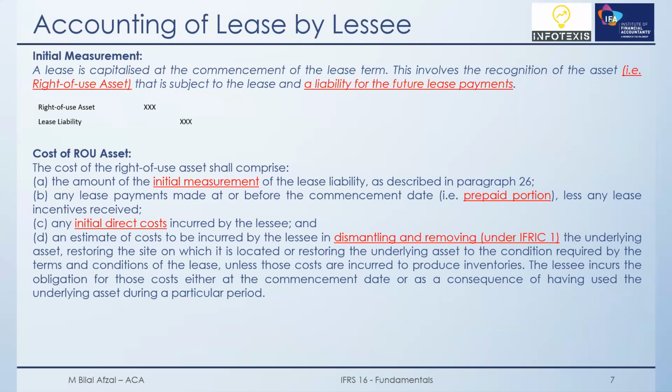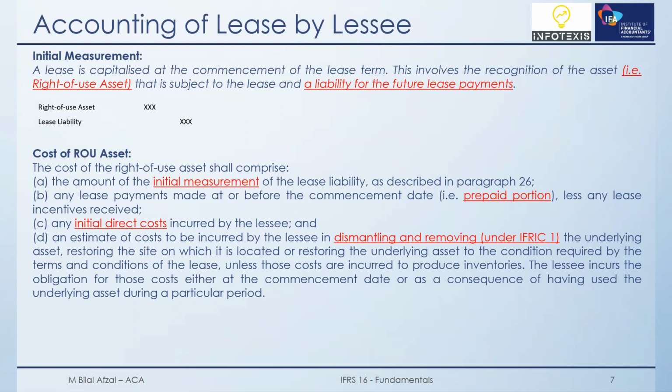Now, this is a tricky part. If you are working in the Kingdom, you will see that 2 years ago, all the companies which were preparing their financials under IFRS adopted IFRS 16. At the date of adoption, they already had some sort of rental paid, which they recorded as part of prepayment, because previously they were amortizing that rental on an accrual basis. So they may have some prepaid portion of the rental, which would be appearing on their asset side. The standard says that whatever rental you have already paid at the commencement date, eliminate that portion from your prepayments or other balance sheet head and include it as part of your right of use asset.